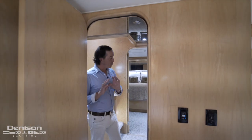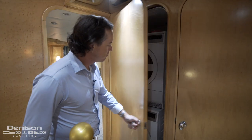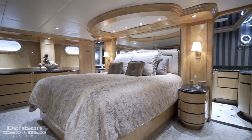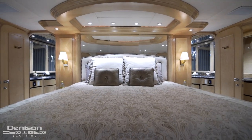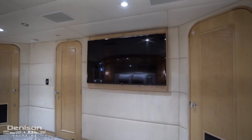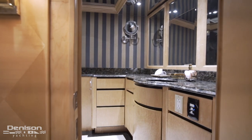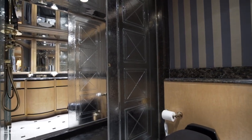Now we're going to check out the master stateroom — that's what everybody's been waiting for. Before we do that, a quick note: there's a washer and dryer here, both brand new Electrolux units, nice to have for the stew to do all the bedding. You're going to see a really nice full-beam master stateroom. There's a his and hers closet — both with automatic lights and tons of storage. On the other side is an LG smart TV — watch Netflix, watch the game, whatever you want. There's also a refrigerator so you can have any beverages you wish while watching TV. A few steps aft, his and hers heads each have access to the walk-in shower at the center, encased in glass.